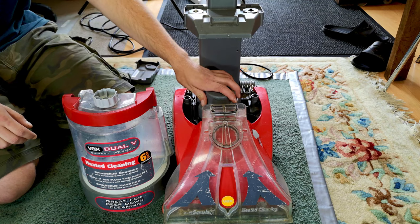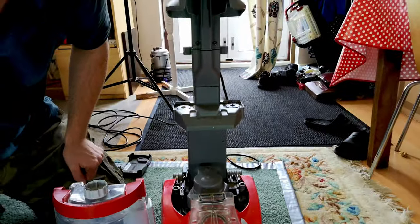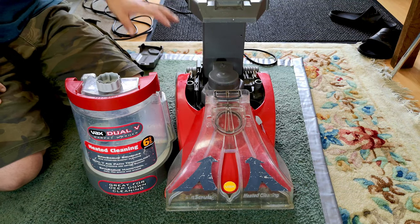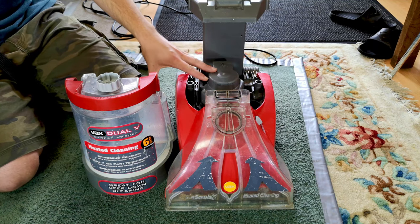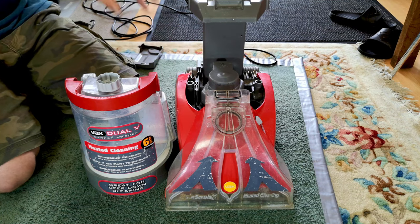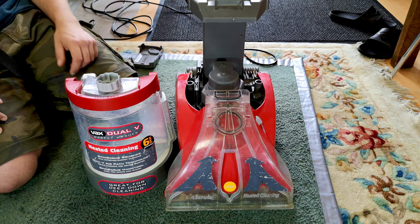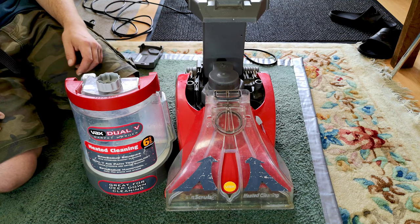You can't get motors for them. I've tried. I've got a Vax Rapid Power over there, look, behind the beautiful Hoover Ranger, which is scrap because of the want of a motor. And I have been sort of thinking maybe I could rebuild that with the motor from this, but I don't know what motor's in this yet, and they are different, so scrap that idea for now. Who knows, but for now, this is certainly a viable project, even if it's just so I can have a carpet shampoo to use for a bit before passing it on or breaking it for spares or whatever.